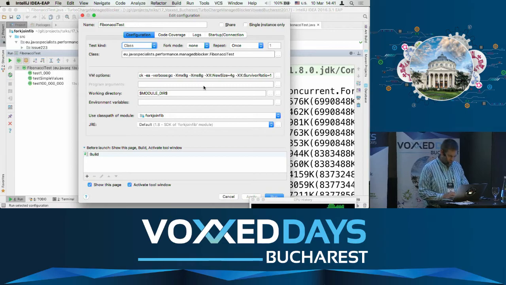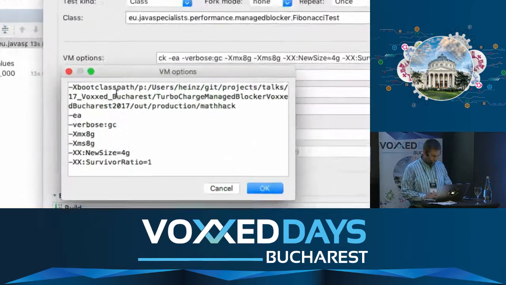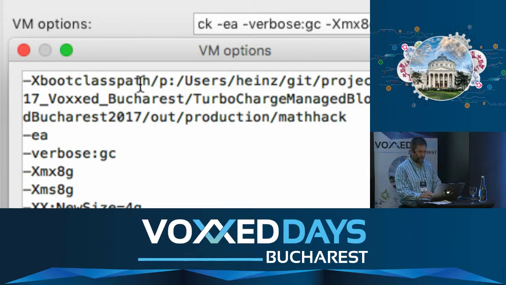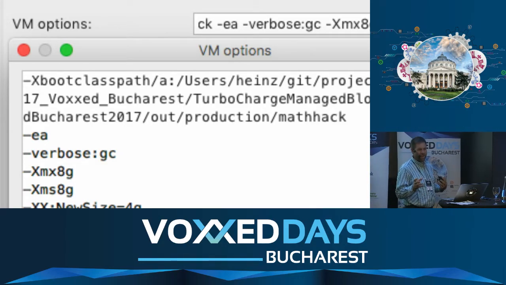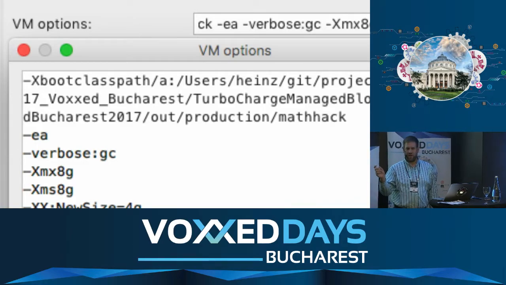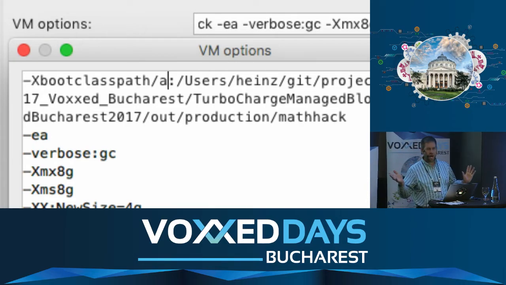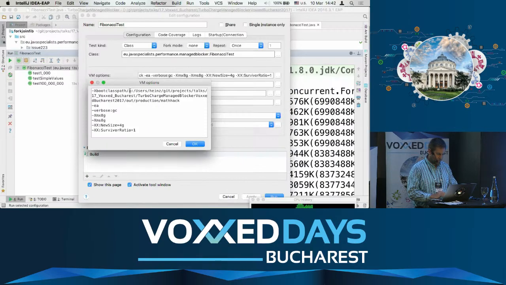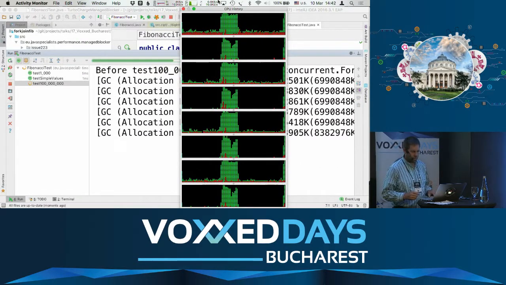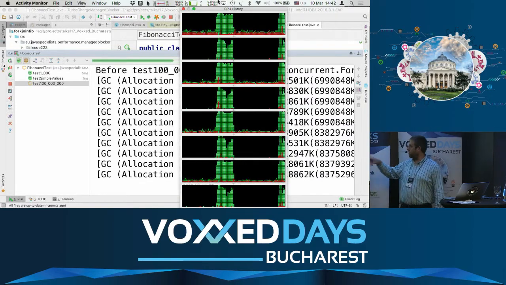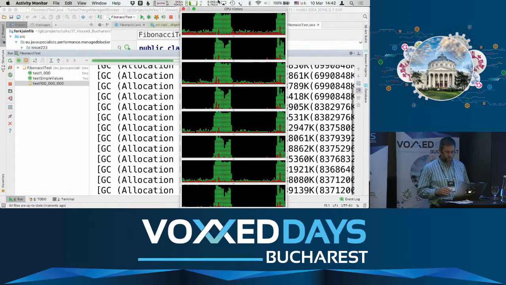I forgot to change something, which is this thing called Xbootclasspath, which I thought was at /a, but I was playing with this early on and I forgot to put it back. So what you can do is prepend the class that we created, the BigInteger class, to the normal boot class path. If I say /a, then basically our BigInteger will not be used. So let me run that again. This is how it was before. And you'll notice now that in the beginning, the CPUs are all at 100%, and then they go down very quickly.